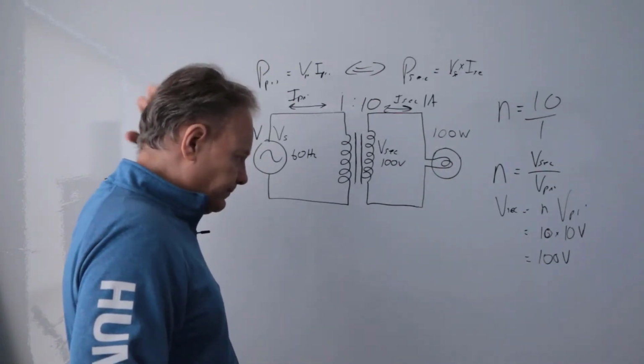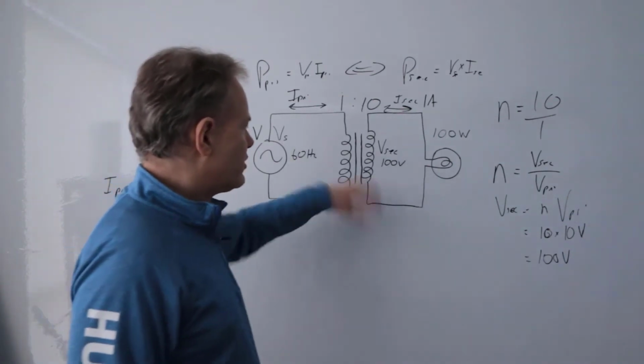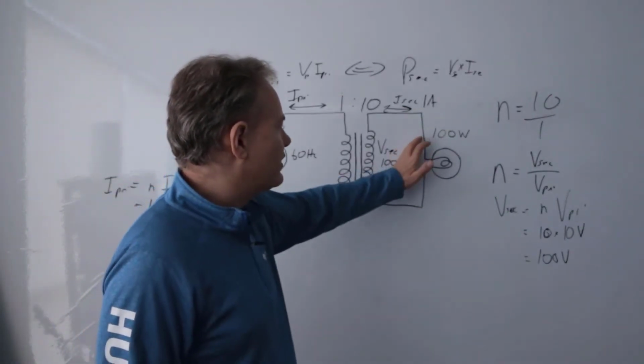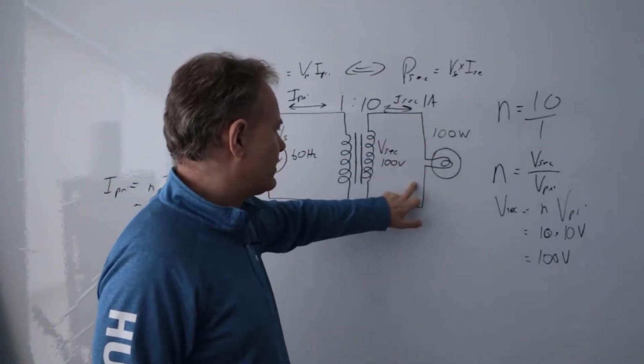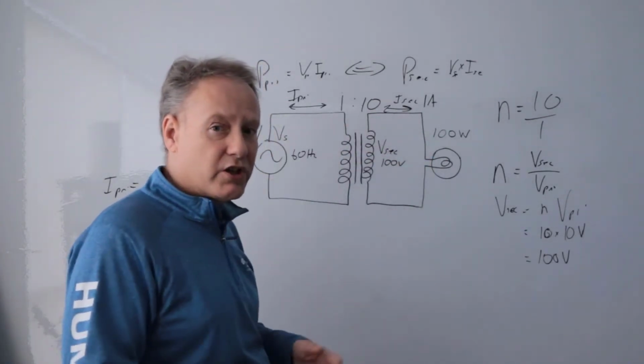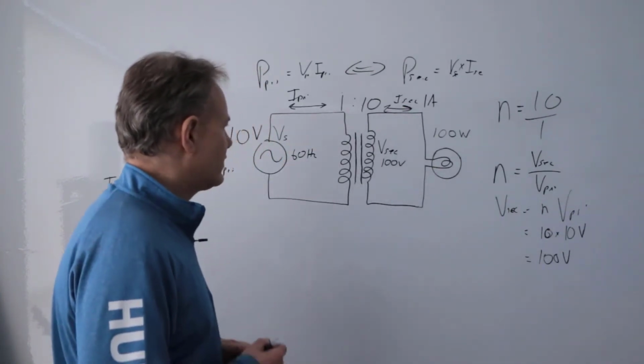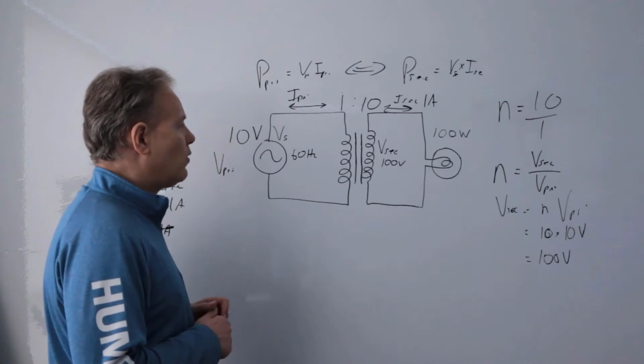Okay, so let's continue. What I've got here is we have solved for the voltage on either side. With the voltage over here, using the power formula, we solved the current on this side. So we solved the secondary current. And then from there, I was able to take the turns ratio formula and find the primary current over on this side. Okay, that's good. So now, what do we do next?